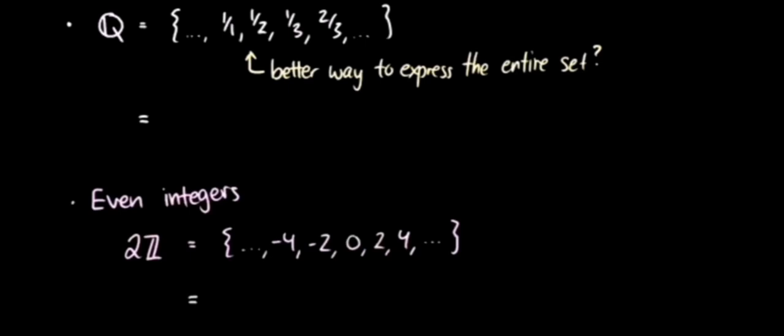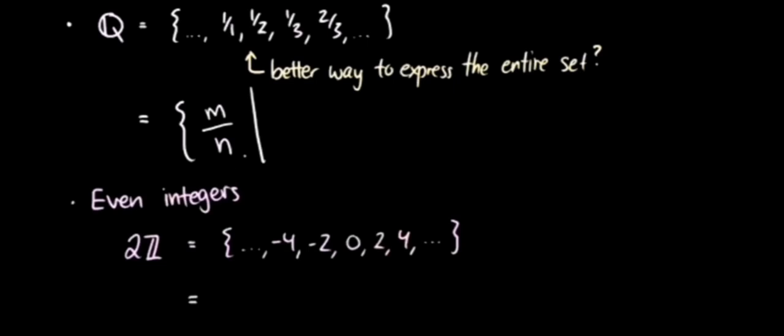The next thing we should talk about is set builder notation. So before, I introduced the rational numbers, and I said, oh, it's 1 over 1, 1 over 2, 1 over 3, 2 over 3, and so on and so forth. There's got to be a better way of representing this entire set. And this is set builder notation, or we can call it maybe predicate notation, where we define elements as variables. So for instance, I can say this is the set containing elements that are of the form m over n, such that, so this straight bar means such that, and now I'm going to give a rule.